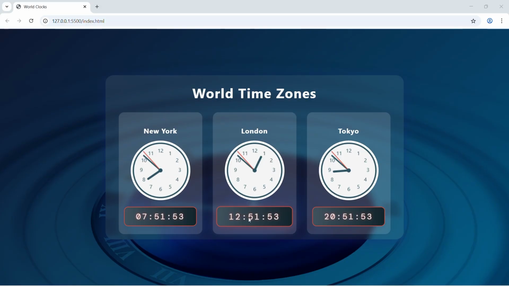This project's built with HTML for the structure, SCSS for the styling, and JavaScript for all the cool calculations. And if you want to try it out with other frameworks or grab the source code, all the links are waiting for you down in the description.